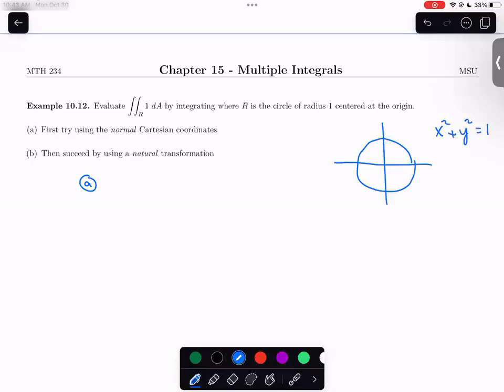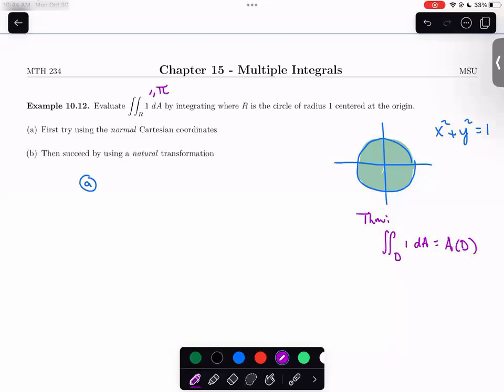We know based on the phrasing here that this would have the equation x squared plus y squared equals 1. And if I wanted to integrate this and use Cartesian coordinates, we already know what the answer is going to be. When you take the double integral of 1 dA, we saw last time there was a nice theorem, I think from 15.3, it may have shown up in 15.2, that the double integral over some region D of 1 dA is equal to the area of that region. So when your function is the very nice 1, and it's not some complicated f of x y, then this is going to be area. So we know that this is going to be pi r squared. Our radius is 1, so the answer is going to be pi at the end of the day.